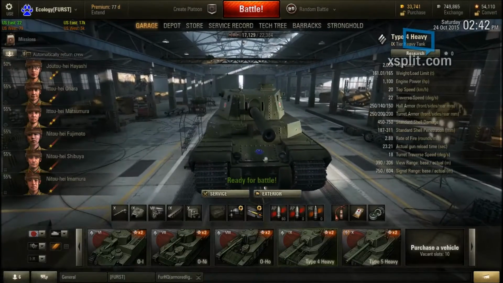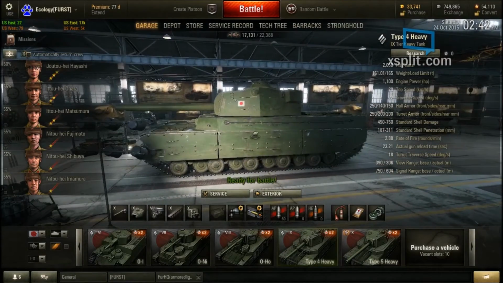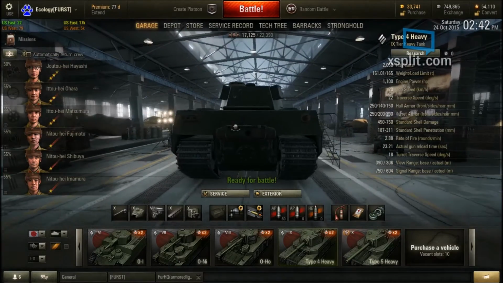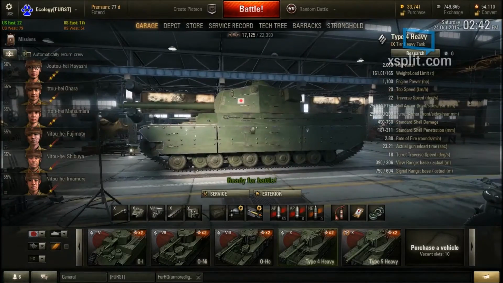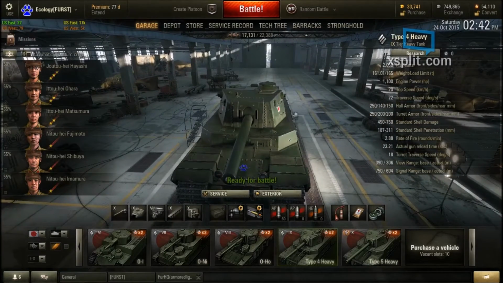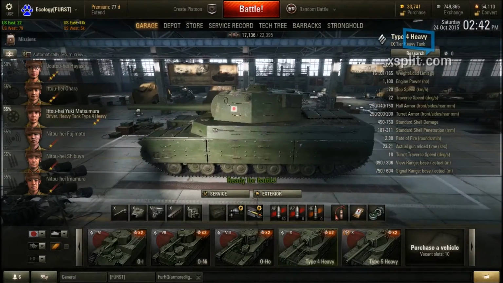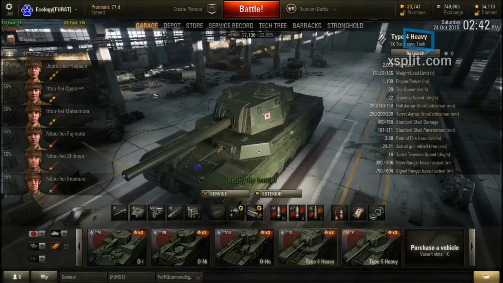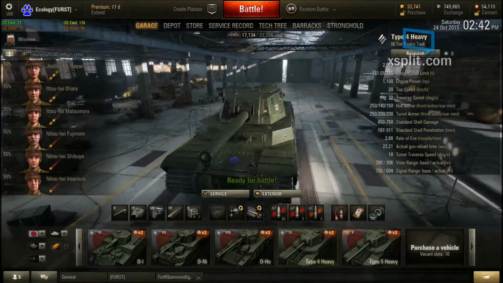Hull armor, 250 in the front. That is very good. 140 in the side. Very weak compared to the rear. The rear has 150, so there's more rear armor on this thing than there is side armor, which is kind of sad. Turret armor, 250 in the front. That is very, very good turret armor. 200 in the side and 200 in the rear. Still pretty good turret armor. Can't complain with that armor.